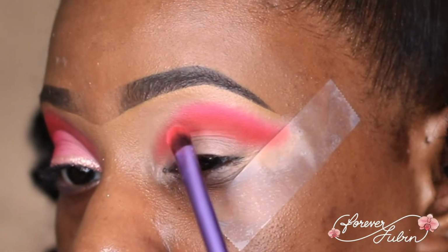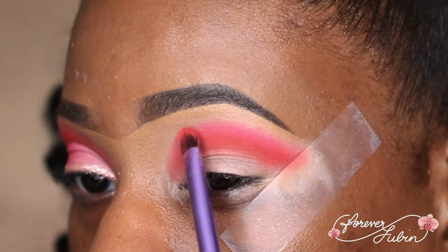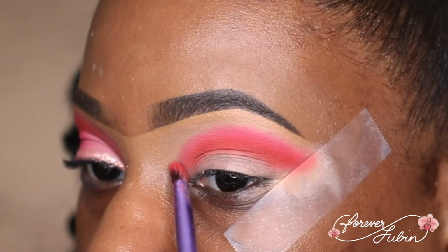So that is just my main focus right now, to pack in the color and then blend it with the previous color.